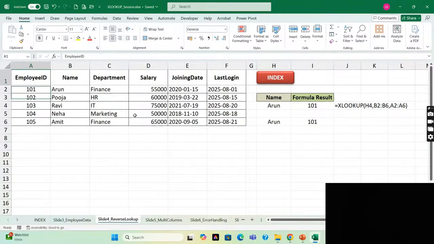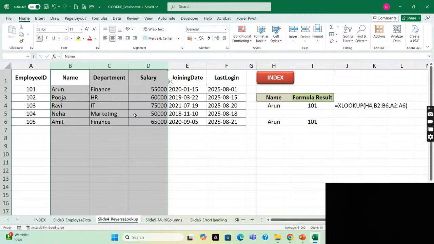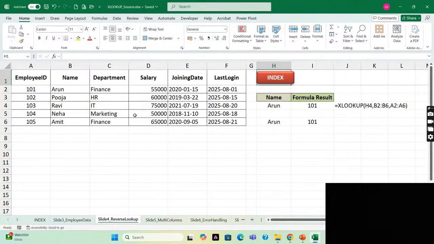reverse lookup. The limitation of VLOOKUP is that it is used just for left to right, not for right to left. But the benefit of XLOOKUP is that it works left to right, right to left, top to bottom, bottom to top, in any direction. So you can see this is the function.